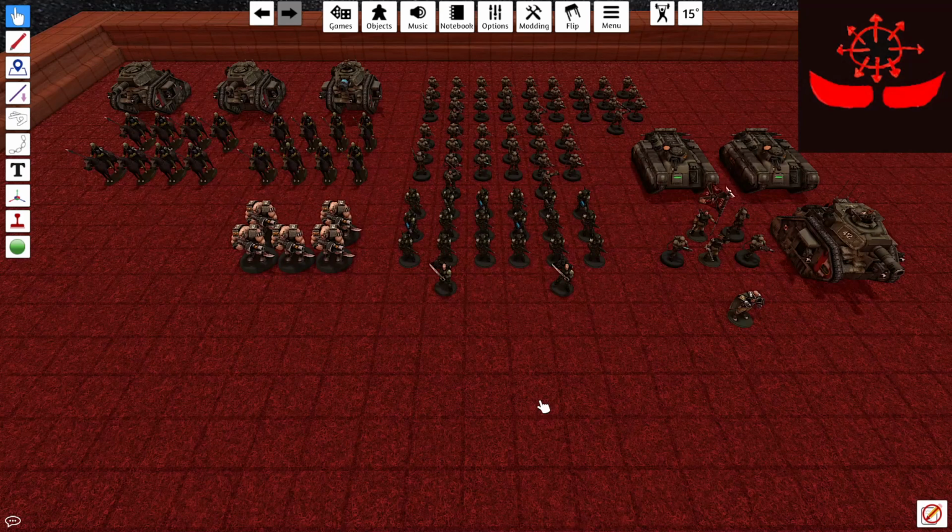Hey, welcome back. I have another video where I'm going to take a look at a possible list for 2,000 points of Astra Militarum Imperial Guard in 9th edition with the new Codex, based on the points cost I'm familiar with. They might not be 100% correct, but to counter that, I left some points free anyway. Once I get my book in hand, maybe if I'm lucky Friday, but most likely on Monday, I'll be able to confirm these numbers, but I think they're right.